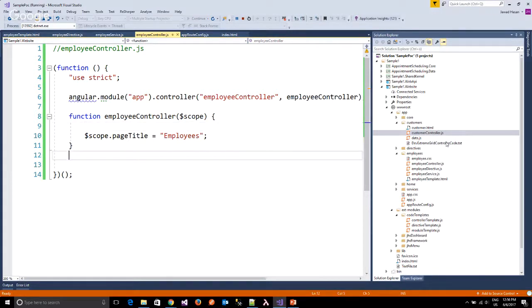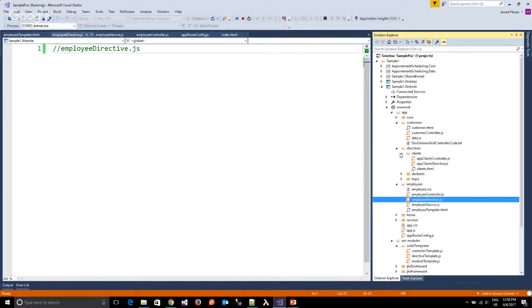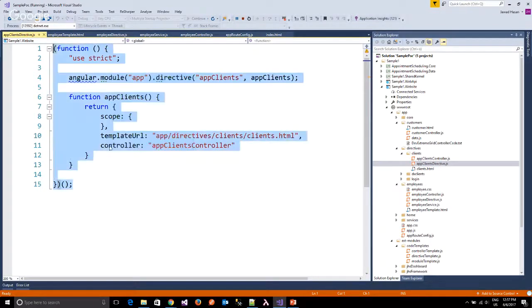And also we need a directive. It's just a pattern. You can do all this without a directive, but that's my preferred way of doing it, so I will be doing it that way. We have already one employee directive here, and we will be providing our directive definition. How you create this is actually very straightforward. Let me see if we already have some directive. Yes, we have. Let me copy this definition and we will go through it.